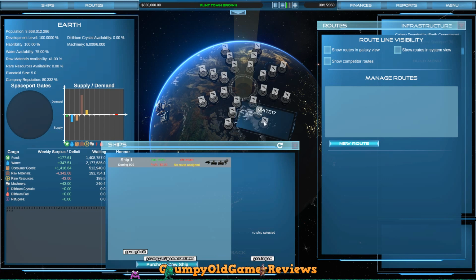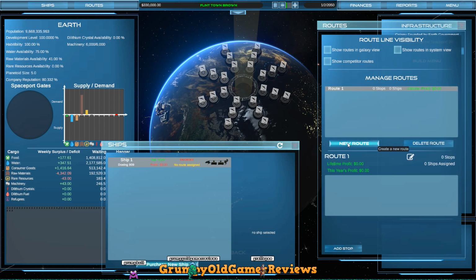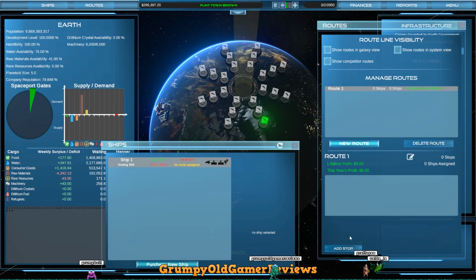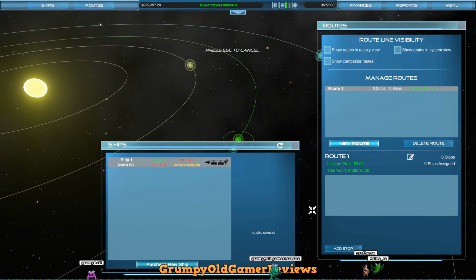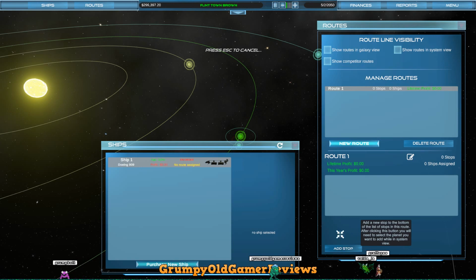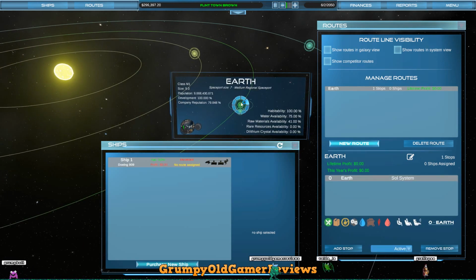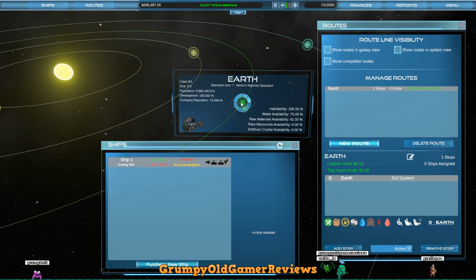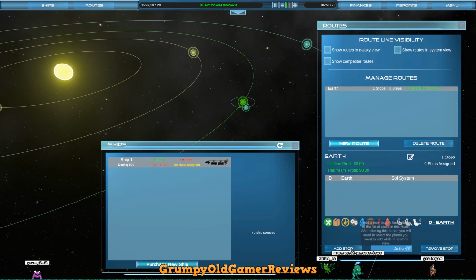Let's see, we got a new route. I think I've gotta buy a gate. Sure you wanna lease this gate? Yes. And I'm gonna add a stop. I'm gonna go to Earth. What did I do wrong? I'm not sure what I did wrong. Oh, I guess I just add Earth stop.